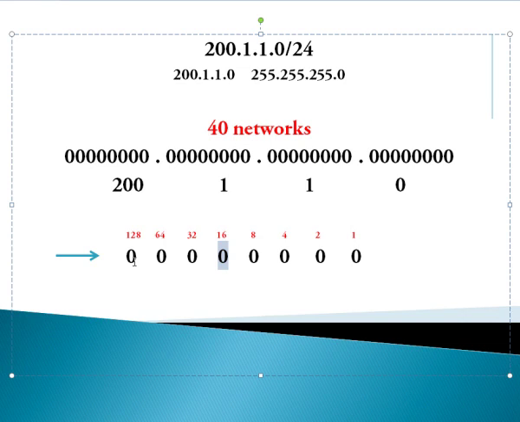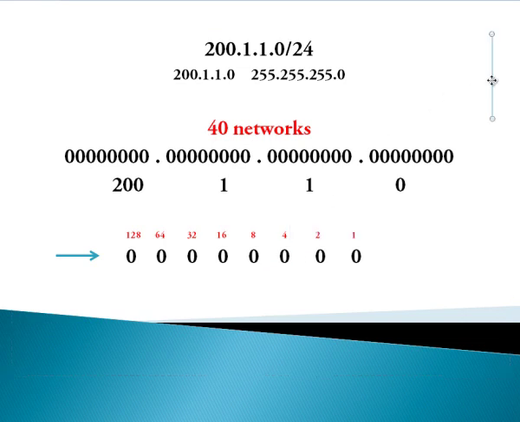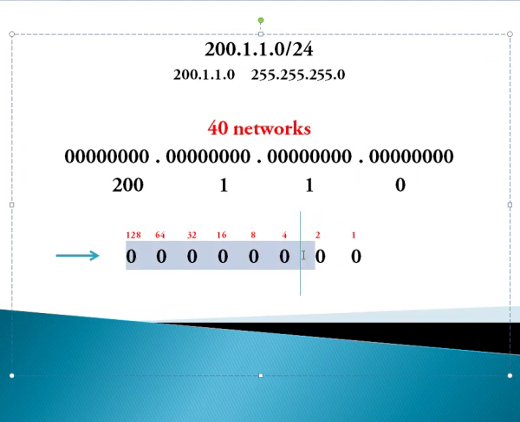I use my fingers when I do this, and it makes it a lot easier for me to know how many bits I need to take for so many networks. So in this case, for 40 networks, I go 2, 4, 8, 16, 32, 64. 32 is not enough, so I need to go up to 64 networks. That covers my 40 networks, and that's where I draw the line. So I take 6 bits to create 40 networks. Again, very straightforward. 2, 4, 8, 16, 32, 64.